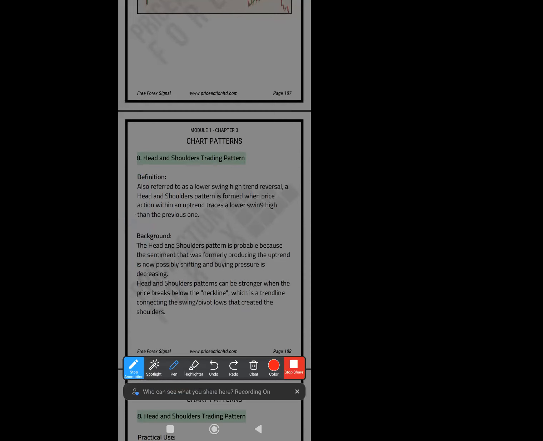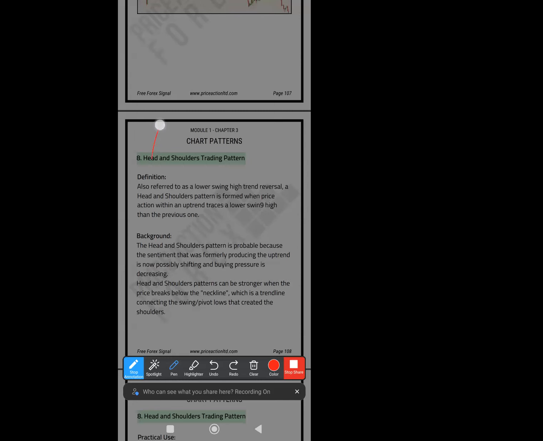Now imagine your body: my head, my shoulders. You have a left shoulder and a right shoulder, and your shoulders extend to your arms. Let's say the arms are the movement. Your left shoulder is the left shoulder here, while your head is the head of this. So this is how it looks.